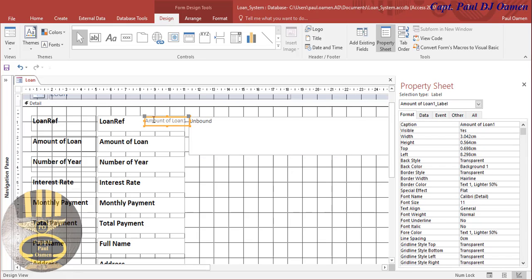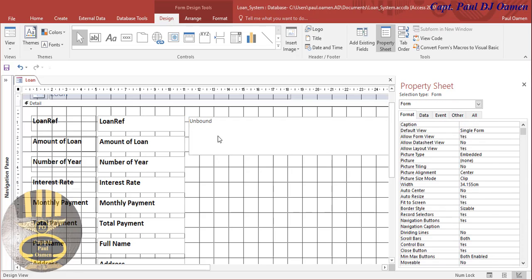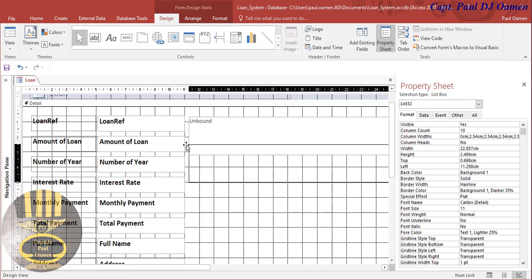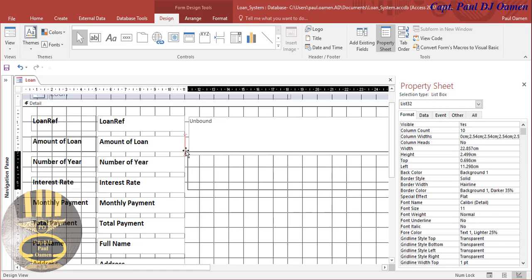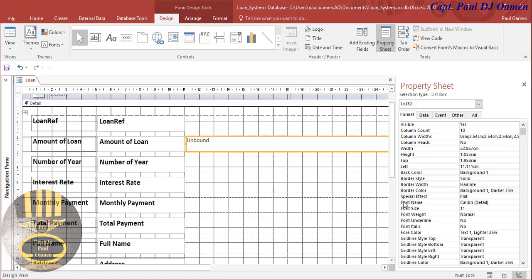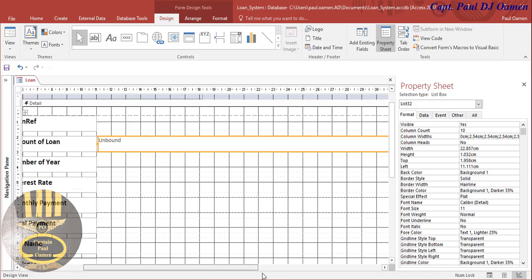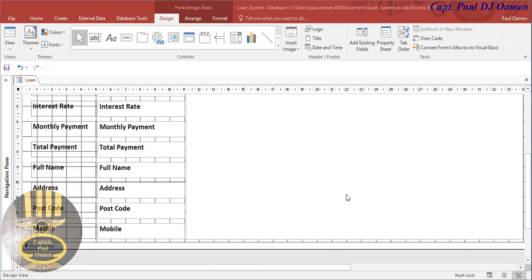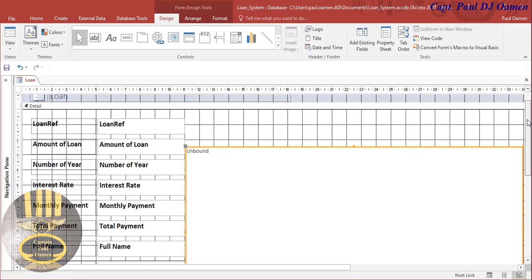Okay, this list box actually has its own label here. You see that very label? I'm just going to select it and get rid of it. I don't need the label. Move the list box down a little bit, just about here. There we go. And now I'm going to drag it all the way down. Okay, that's my list box all the way down. Right, that's how it's looking.